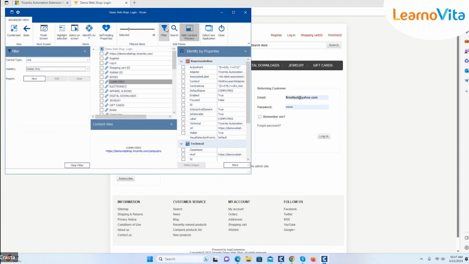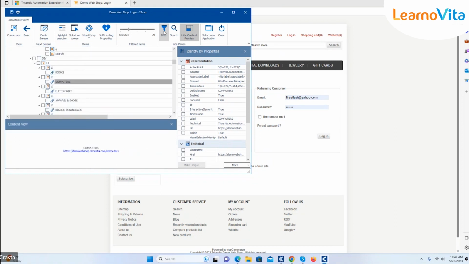In control type, select all the options, because we had filtered it. Unselect the filter option, scroll up, and you can see Tricentis demo webshop. Click on that.